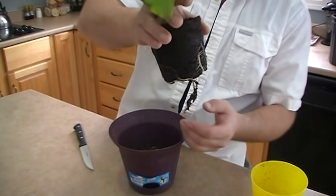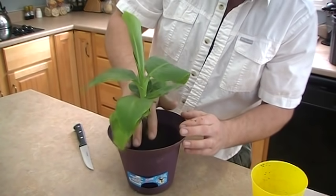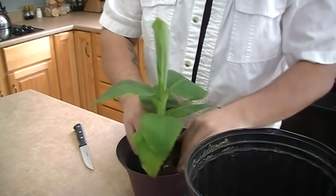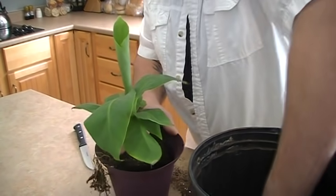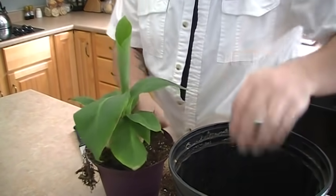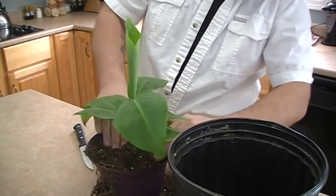Look at that — there's a big old root sticking up the bottom of that thing, and there's lots of good roots in there. That goes to show you that worked out real well. Now I'll put that in my soil, take another pot I've got here with some soil in it, and I'm just going to move it all around the outsides, making sure that the plant stays nice and even in the middle. You want to pat it down, but not too hard — the last thing we want to do to a nice beautiful plant like this is damage those roots.